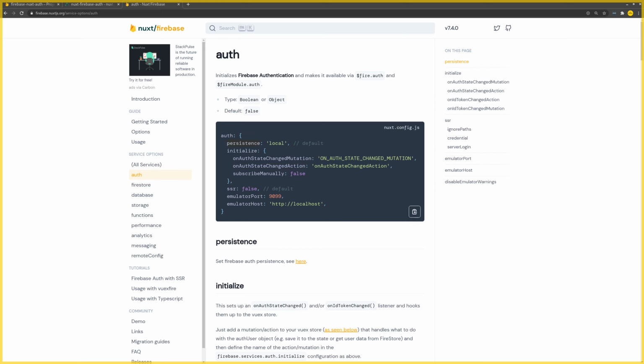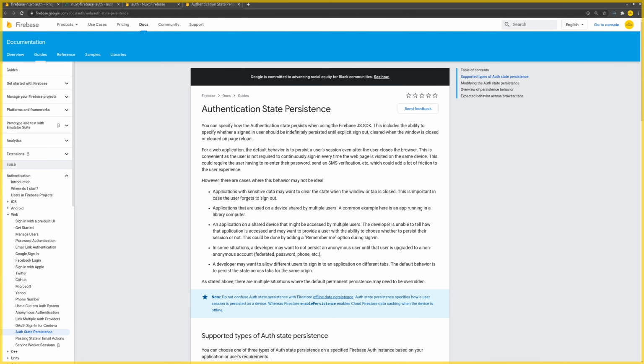This persistence is basically, there's 3 types of persistence in Firebase auth. So this basically just handles how a user will be logged in. Like for instance, if he closes the tab, will that then destroy his authentication state? Or if he closes the browser, or do you have to explicitly change it or log the user out? And that's what we want. We want to explicitly log the user out. So even if they close the browser, they will stay signed in.